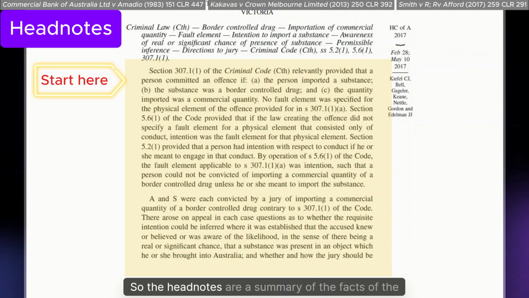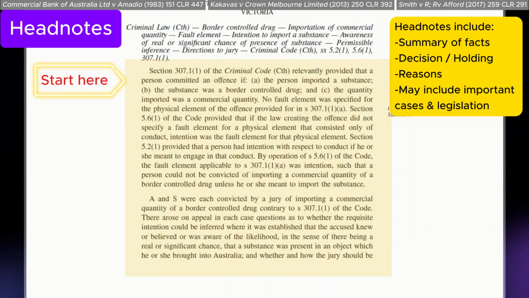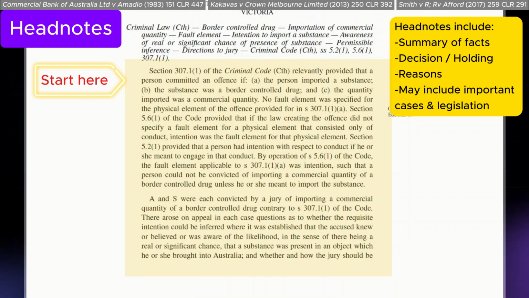So the headnotes are a summary of the facts of the case and include also the decision of the court and also the legal reasons from the court for the decision. And it might also point towards other important cases and legislation referenced in the case.